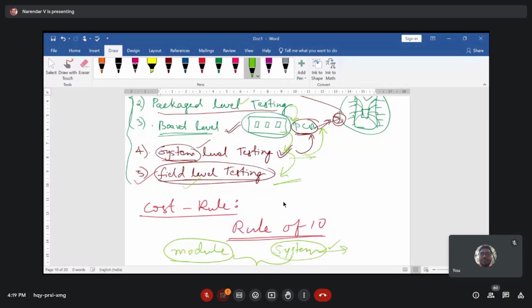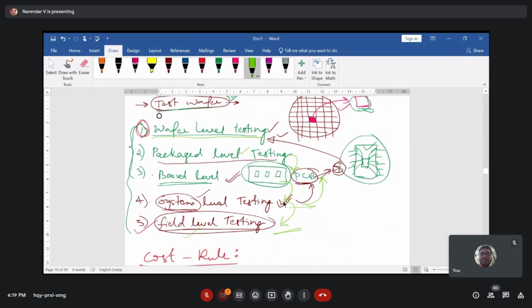You need to struggle a lot to identify which PCB is not working fine. Then you take that faulty PCB, and there are hundreds of packages or hundreds of chips placed on your PCB.